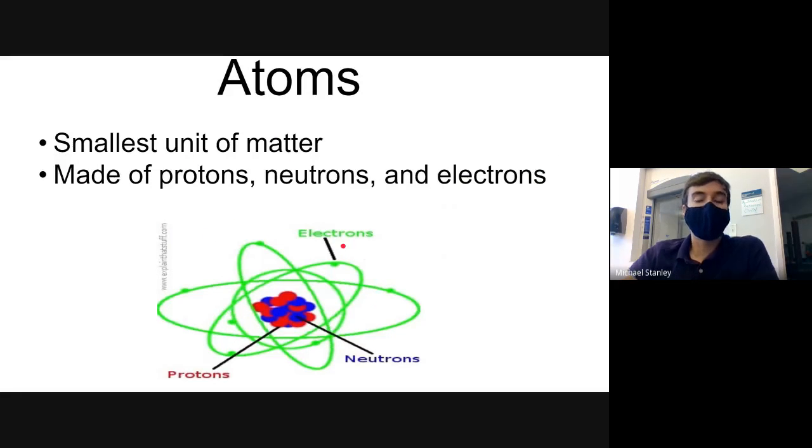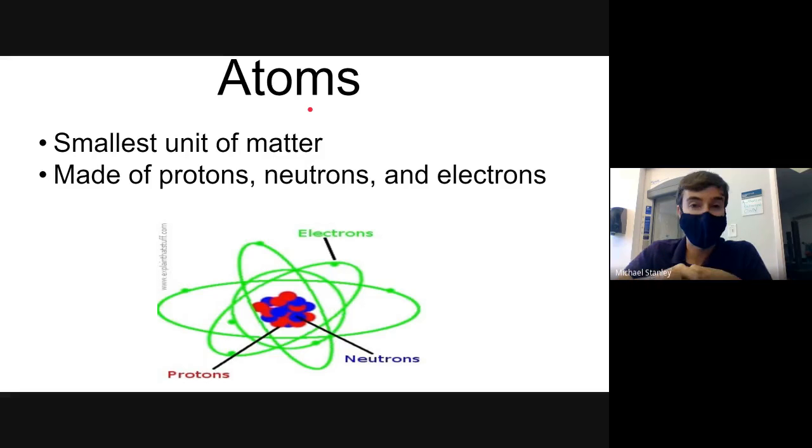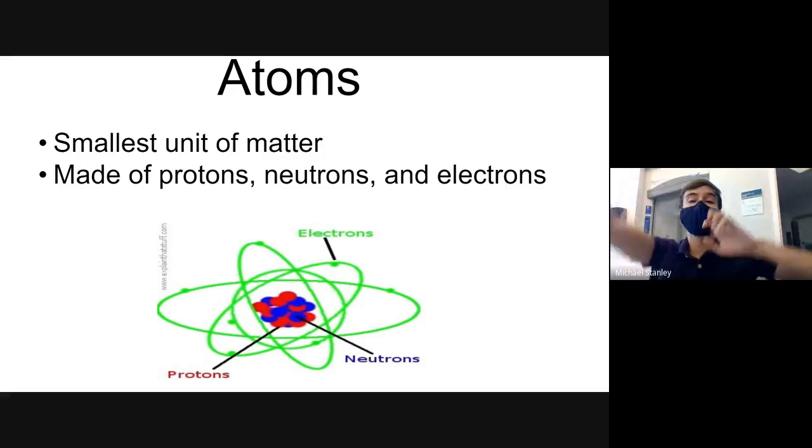So here is a simple cartoon drawing of an atom. An atom is the scientific name for those tiny particles that we've been talking about with all of our different substances so far. So when we were talking about solids, liquids, and gases, I mentioned that there are these tiny particles that in solids are kind of vibrating, and in liquids are kind of moving around each other, and in gases are moving really far apart really fast.